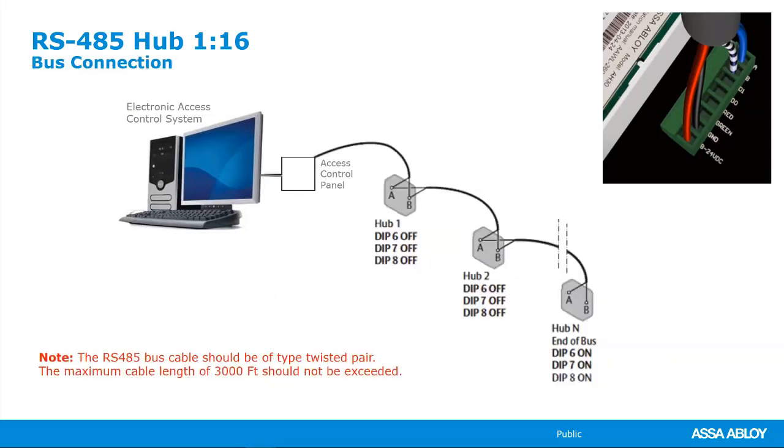The benefit to RS485 is the ability to create a bus, or a daisy chain, as they say. So if you look at this image, you have your access control panel. Let's pretend this is at the end of a hallway. You run your cabling to your first hub, and then later down the road, you decide to add another hub down the hallway. You can just run your cabling and attach it to the existing hub and run it down around the hallway. You don't have to do individual runs.